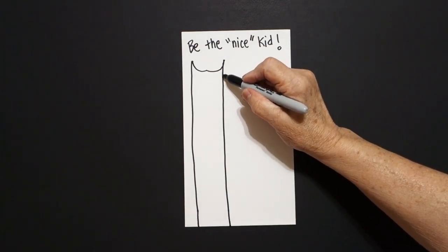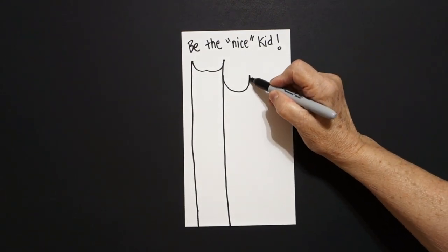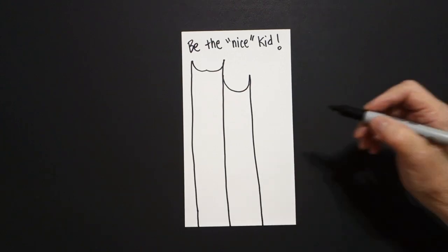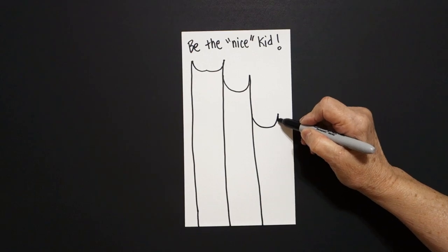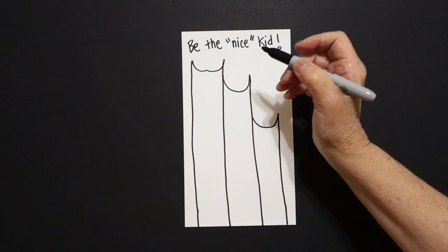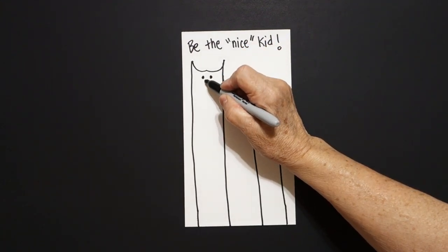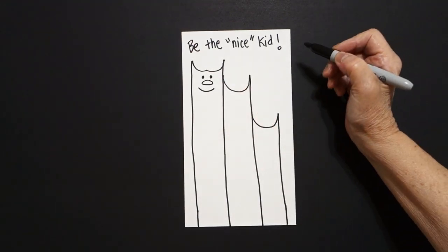Come right about here and we're just going to draw a curve line up, straight line down off the bottom of my sheet. Come down a little bit more, curve line up, straight line down. Come back to the very first space and we're going to draw a dot, dot, flat oval, curve line.